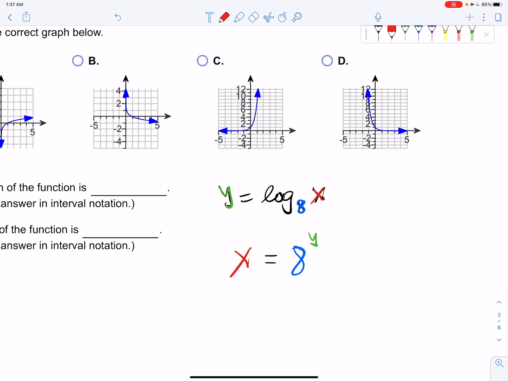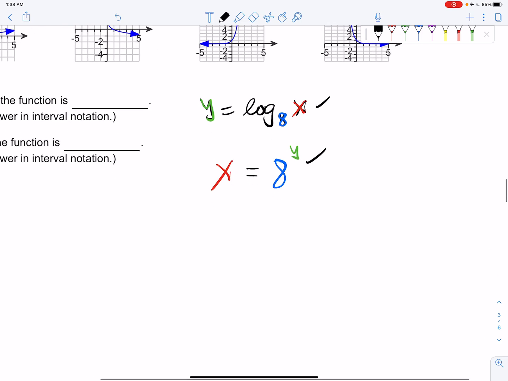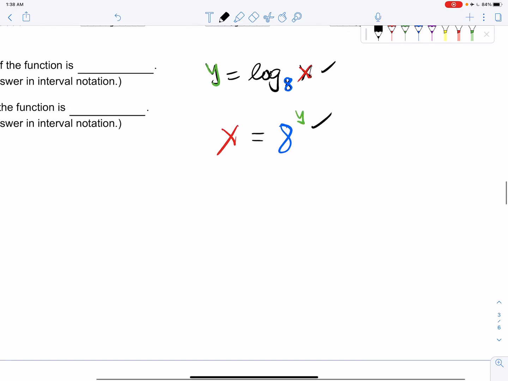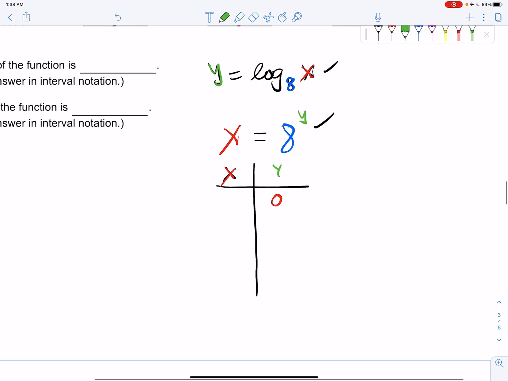So now the thing that you've got to be really careful about. These two equations will graph the same exact graph. And I think the exponential one's easier to understand because we just know exponents better. But remember, this is solved for x. So when you actually find values, you really want to put in values of y here, right? Because x is already isolated, so you want to put in values of y, which is backwards of what you normally do. But once you remember that, all you have to do is put in a value of y. So what if I put in a 0 for y? What does the x become?